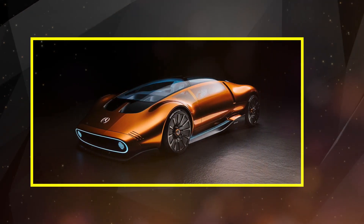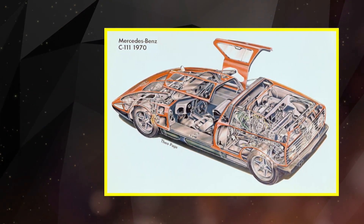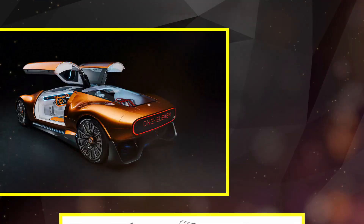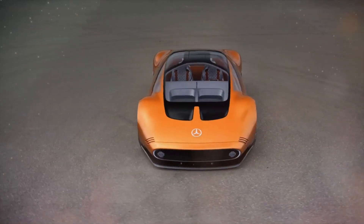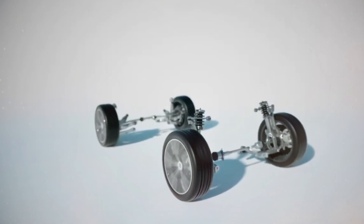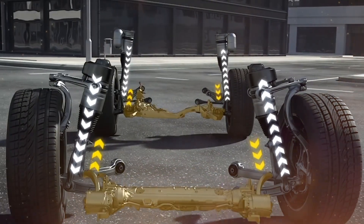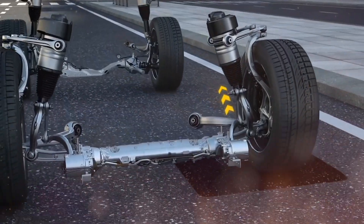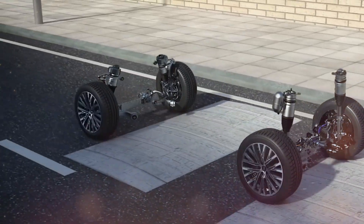This concept car is more than just stunning looks — it also boasts an exceptional chassis and advanced suspension system that deliver an unparalleled driving experience. The 111 showcases a specially engineered chassis, carefully designed for optimal balance and stability, enabling precise handling and control. Its aerodynamic design and low center of gravity further enhance its agility on the road. Equipped with advanced shock absorbers and adaptive damping technology, this concept car effortlessly glides over uneven surfaces, minimizing road vibrations and maximizing comfort. The suspension system adapts to road conditions, ensuring a smooth and composed ride every time.